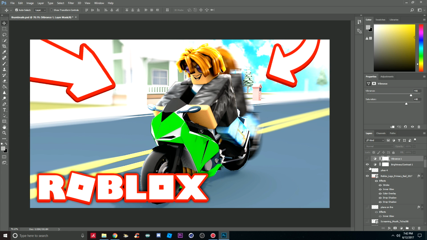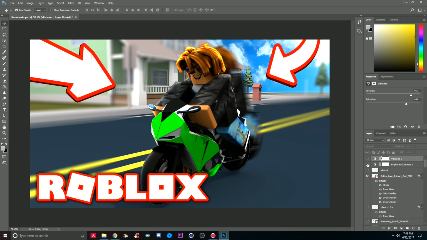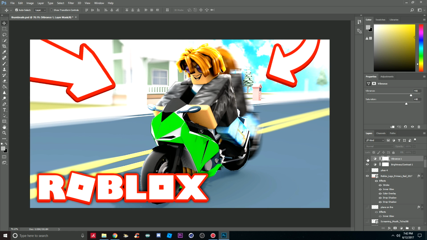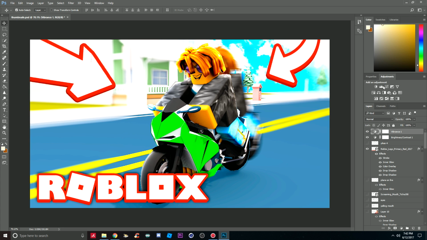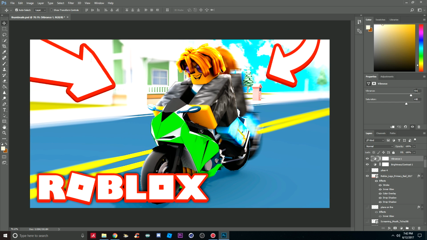Okay, so another thing to think of, if you want one of these presets, because look, if I take all of these off, it's gonna look like that. And it looks nice, but I feel like it can be better with other things. So we can add some of that, and it looks a lot brighter and adds a lot of color. What you want to do if you want that is go to Adjustments right here, and you can find Vibrance. It's an upside down triangle, and the settings for that are 66 and 48. That's what I have on my vibrance.